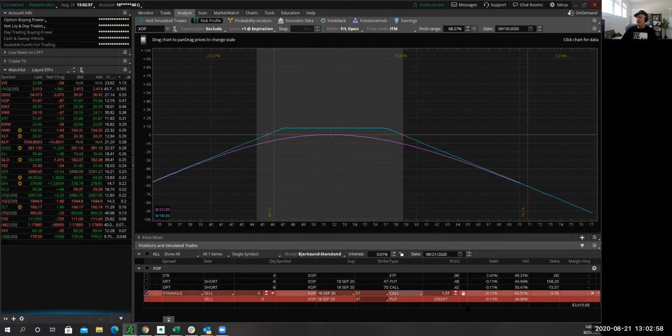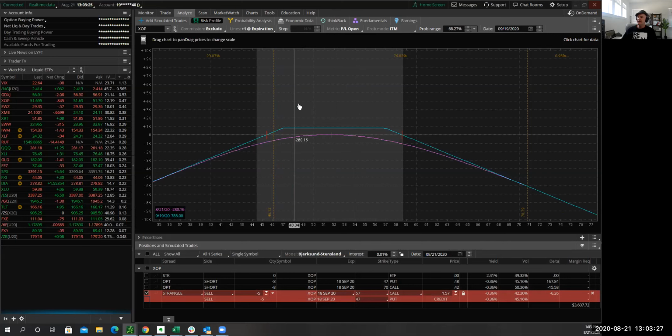Now it's important for you to make sure that this date right here is today's date. In this case it is. If it's not, you could change that date so that it's today's date. You also want to make sure that this date up here is the date of expiration of this top green line. In this case, it's September 19th, so it's the day after this expires. So I'm going to make sure that this is September 19th.